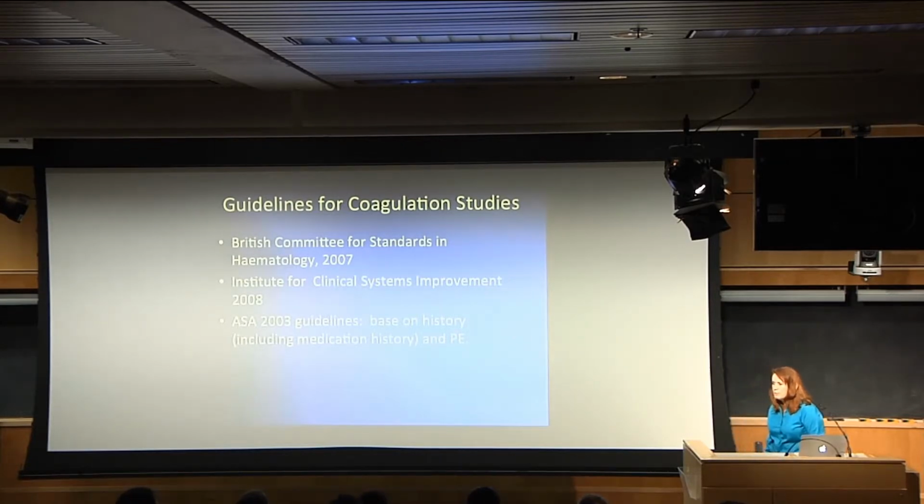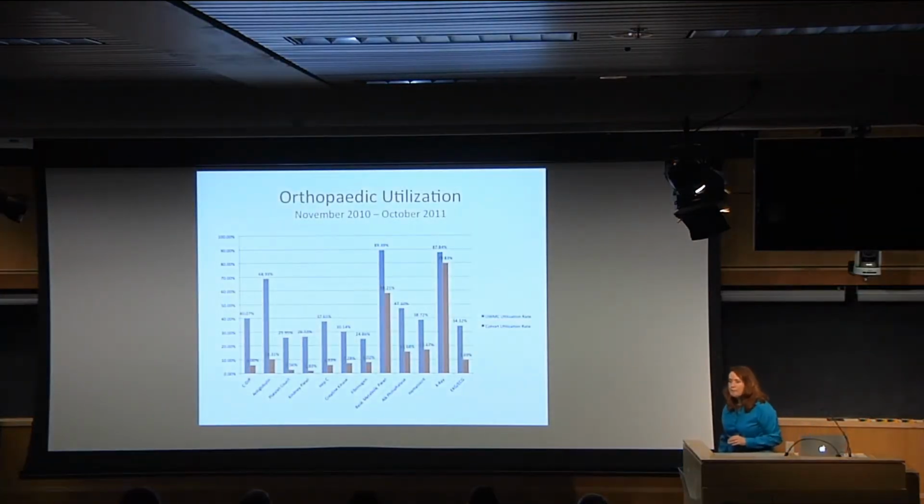If the patient bleeds, it will be fish cutting. Now, I want you to say, yeah, that's everybody else. But we don't do that because not everybody in this room raised their hand about coag screens. So I want to show you what you're doing. This is our data. The blue is you, and the red are other institutions around the United States, most of which are academic and of comparable size. You guys are way, way up over your peers in terms of how many tests you're running.